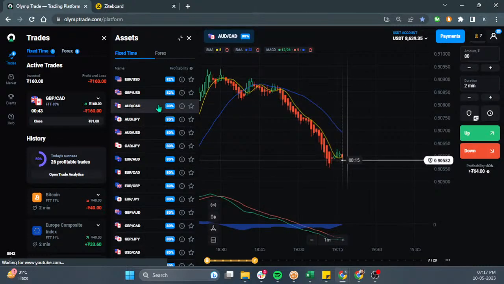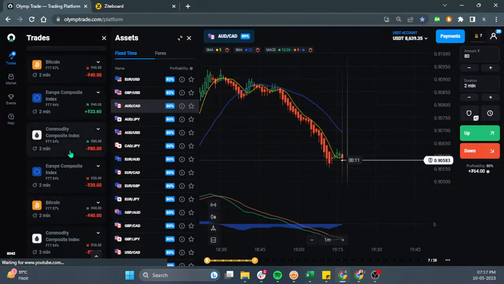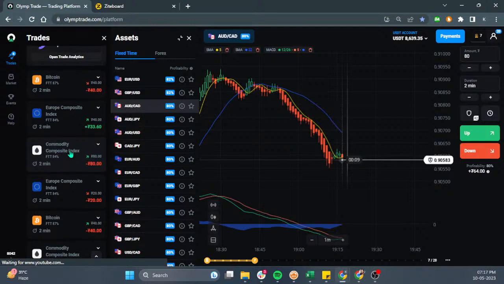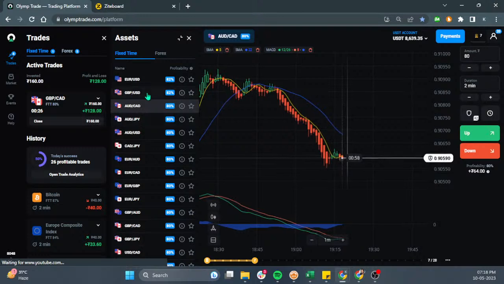One hack is to always be wary of how your last five trades have performed. If I see it right now, unfortunately for me, from the last five trades, only one was profitable. So if that goes loss, I will not be doubling the amount anyway. That way I can save myself from a huge loss. And you can do that too.